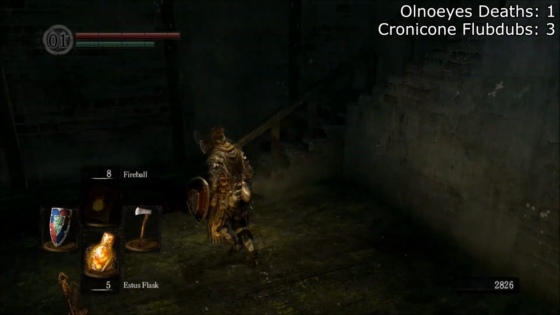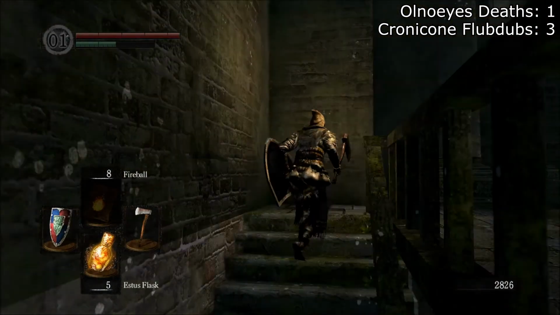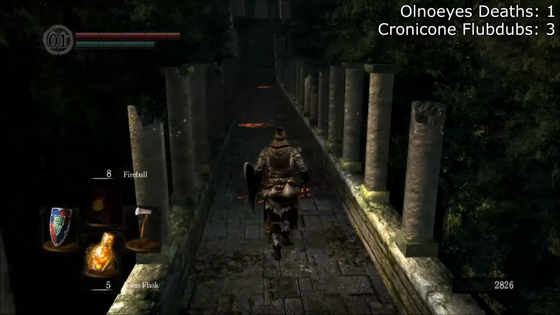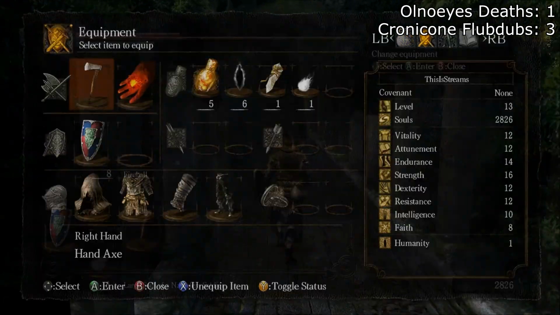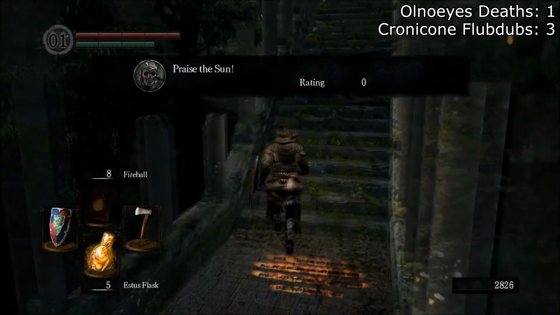Let's do this. Alright, so this time I'll show you what you have to do. In order to see summon signs, you have to be human, or not hollowed, whatever you want to call it. However, to place your summon sign, you can be hollow like I am. You'll see I have my white summon stone, which you get from talking to Solaire. You have to talk to Solaire to get it. Just say yes to everything he tells you.